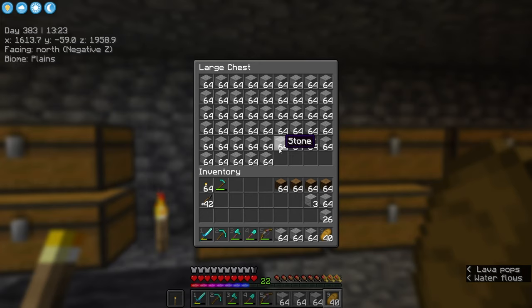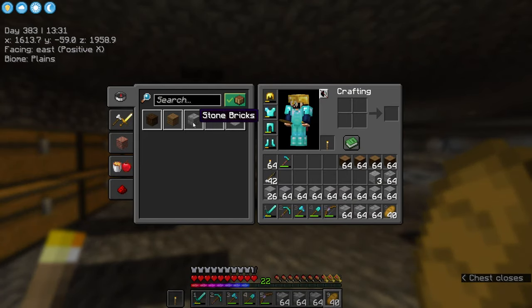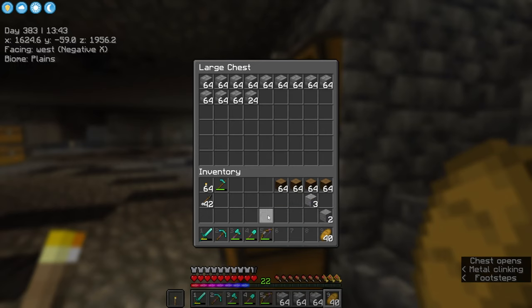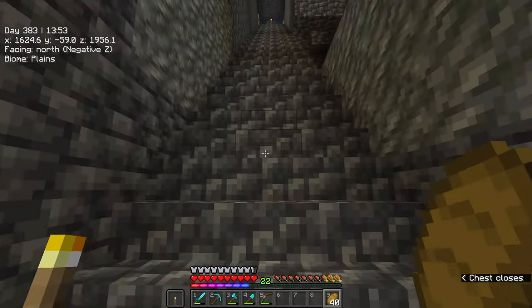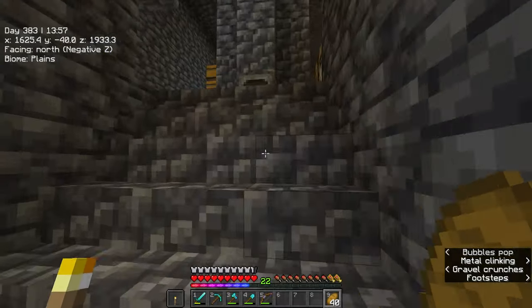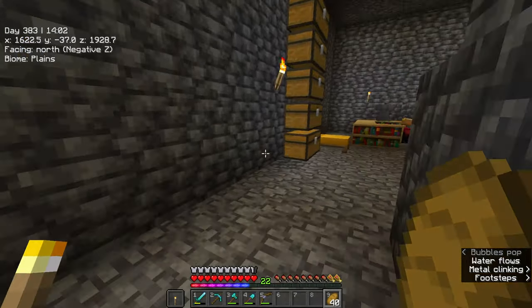I want about 3 stacks of cracked stone bricks and 3 stacks of normal stone bricks, and they're fairly easy to make these. Oh, I think I overmade actually. Whoops. So 3 stacks of cracked and 3 stacks of normal. And I can come up here because I do have some furnaces here already that I can throw these in.